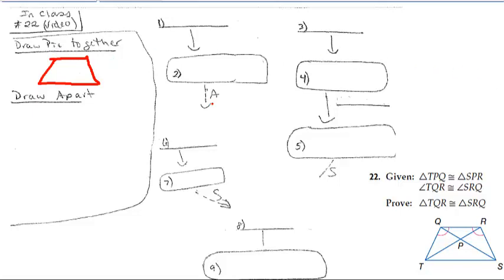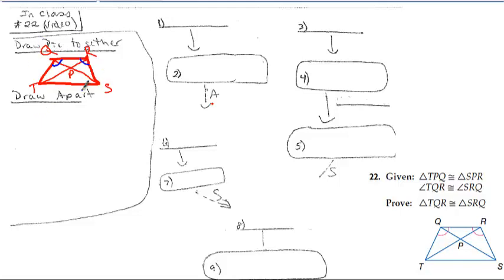I'm going to change to a finer pen here. So this is Q, R, S, and T, and we have diagonals cutting through like that, and in the middle there they have P. They also have marked in the corners angle QR, and I'm going to switch to a different color here so that I can see it compared to my right. Angle Q here is marked, and angle R is marked over here in the corner.